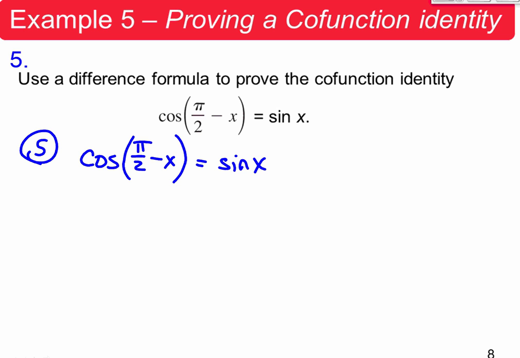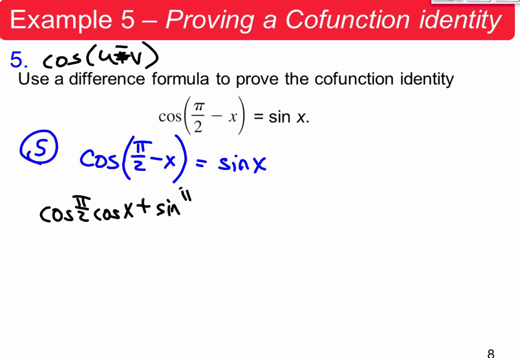And I have a formula for this, correct? And I'm just kind of noticing we haven't done any tangent problems yet, but that's okay too. And so when I put this in the formula, do I need to write the formula on here, or do you remember the formula now? Okay, so cosine of u plus v, that formula, or u minus v. I'm sorry, it's u minus v. So do I need to write that, or do we know it? So it's going to be cosine pi over 2 cosine x. What's the symbol here? Plus sine pi over 2 sine x.